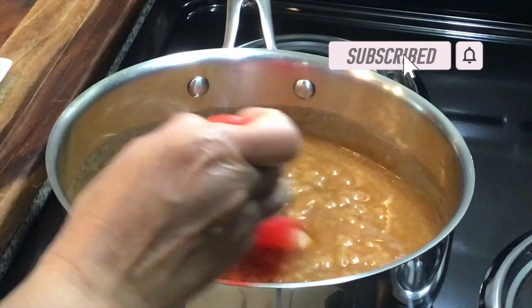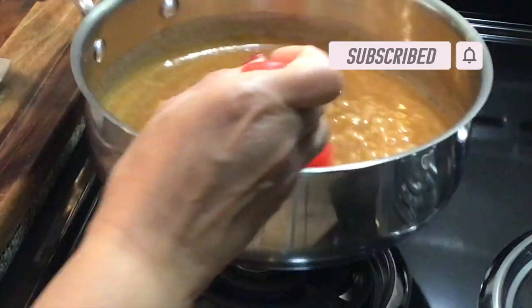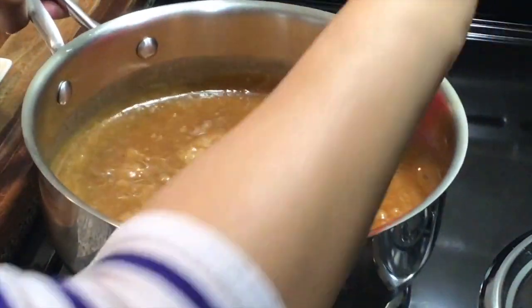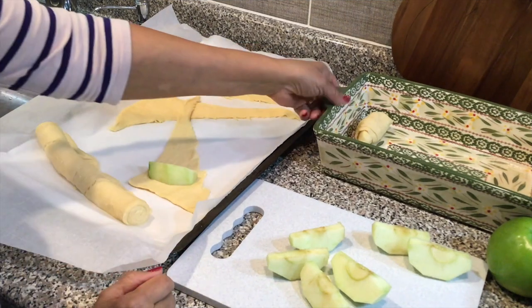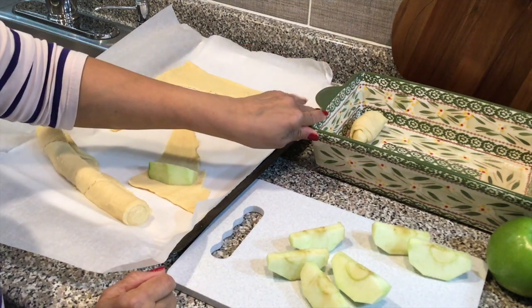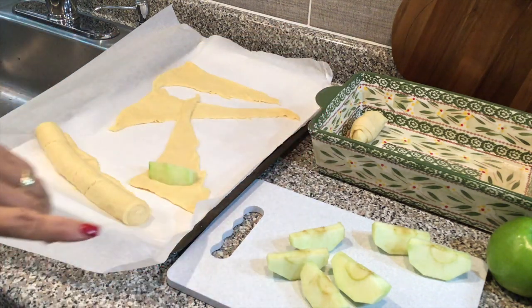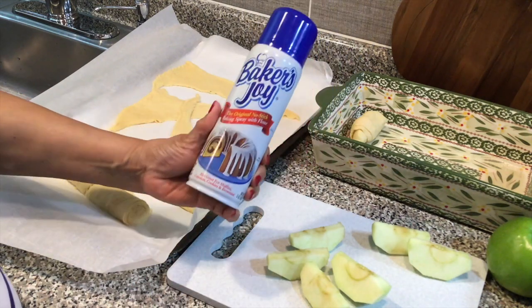And we're going to let this sit to the side to cool as we work on the apples. So let me show you what I did so far. I have my dish over here and I sprayed the inside with a bit of baker's dry spray.